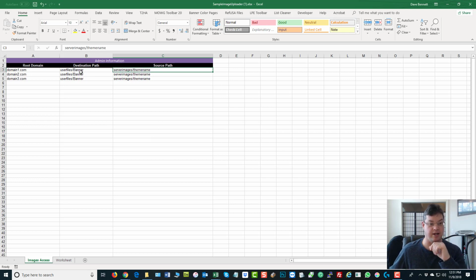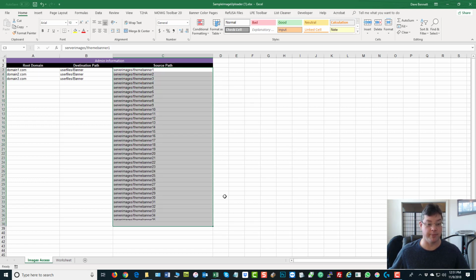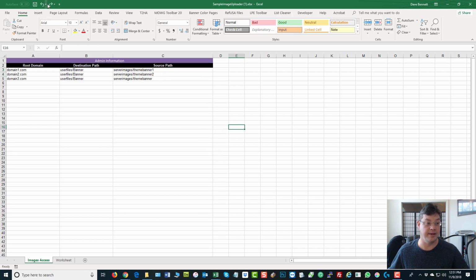So then server images are going to be something like banner, right? Only thing that we've learned, don't have it actually have the same name. It can be confused. So you can call it something like theme banner, okay? And then if you want it to be the same in every case, if it was the same images, then it would be like theme banner all the way. If it's different, it'd be like theme banner 1, theme banner 2, and then you can drag and drop that and it'll auto number. Now, because Excel auto numbers, keep that in mind when you create folder names. Because if you just number your folders, then you can auto number them in Excel. That's pretty cool, okay? Everything can generate automatically, okay?